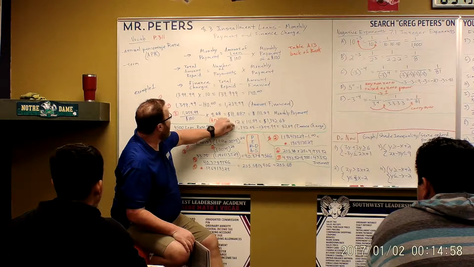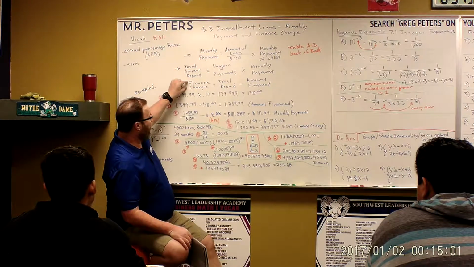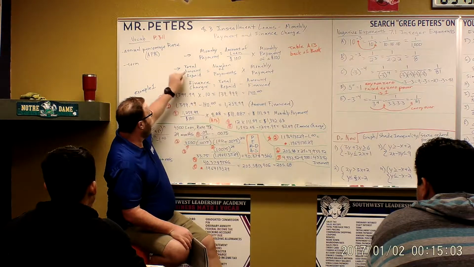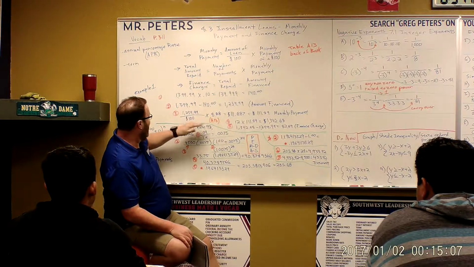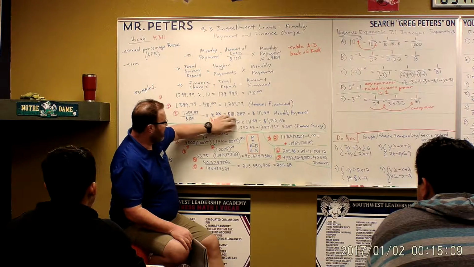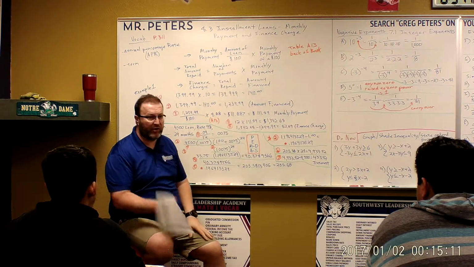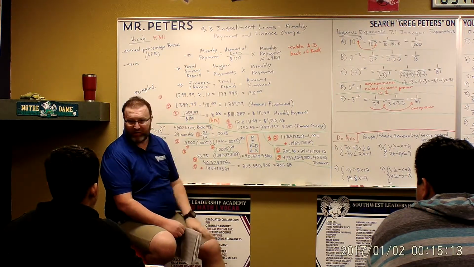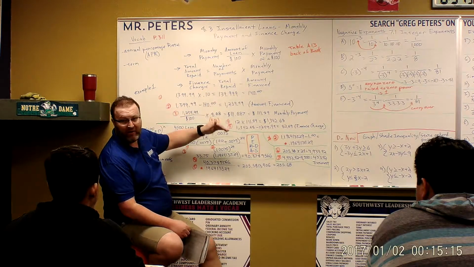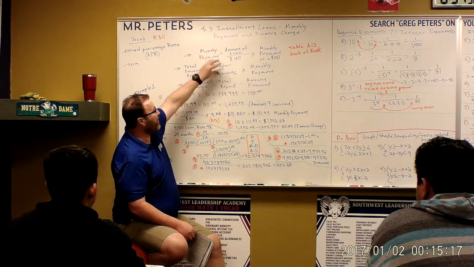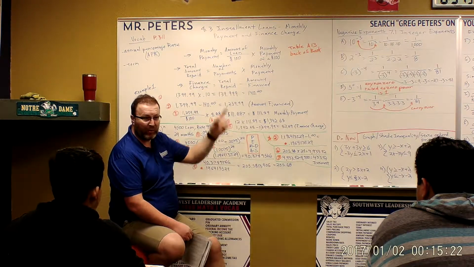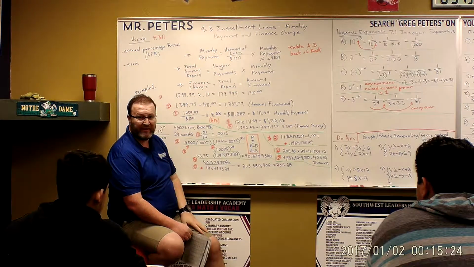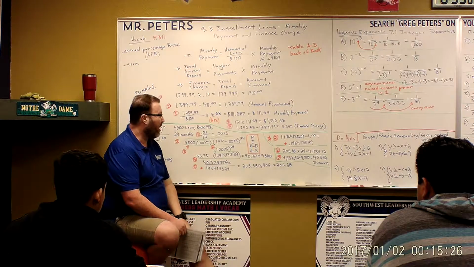So this one right here goes right here. This one right here is this one right here. And this one right here is this one right here. So here's our first formula. There's our second formula. There's our third. Now here's the good thing about these formulas. We have to go in this order. We have to do it this way. Because we need information from this one to go down here. We need information from this one to go down here. So it's a progression of steps. Do we see that? Yes. Yes, sir. Okay, are we solid on this?